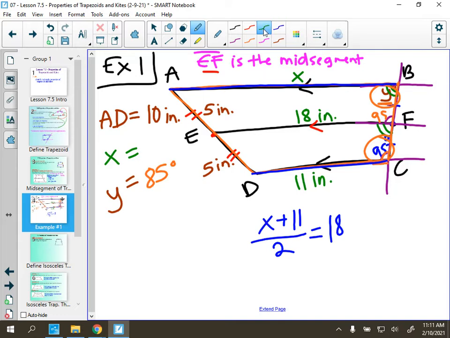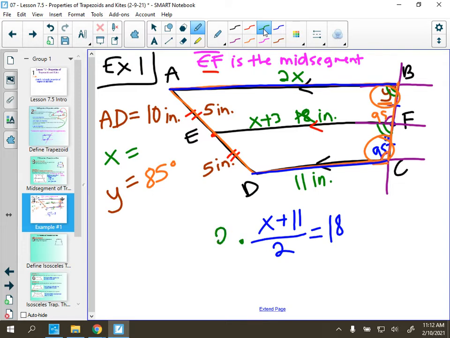like I said, potentially this could be 2x, and maybe this is whatever, x plus 3 or something like that. So all of a sudden, all these x's show up and it's like, what? Now how do I solve this? So I just want to give us an option to do it a little bit more algebraically.